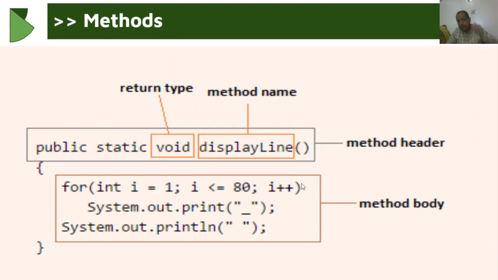Look at this one. This is a method. How does the method work? First, you type public or private. It's up to you. Static or even non-static. Static means it can work without an object. Void is a return type. Then the method name, and look at the method name, which you type, display line, with the L capital over here.